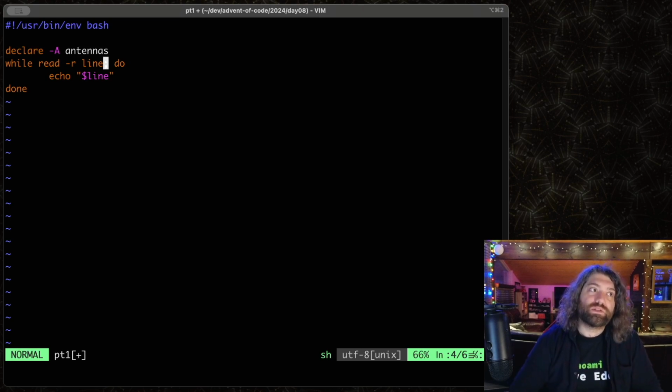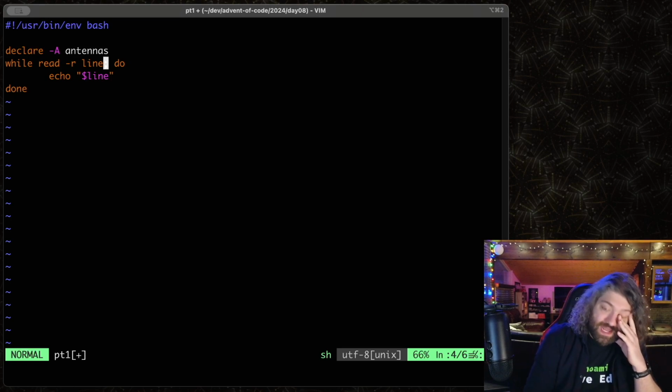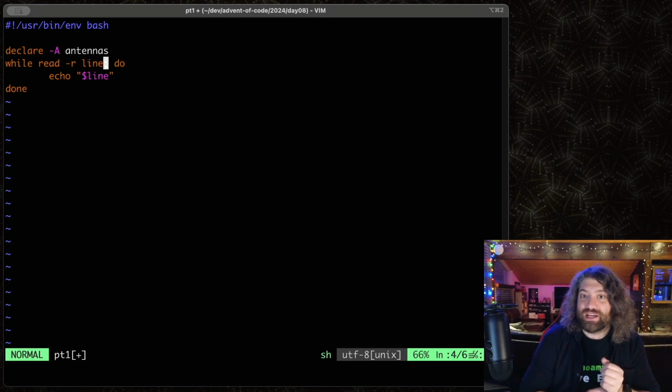Let me think about how to do this. This is going to be tough because we might... I'm trying to think of how to store this. Ideally, I would reach for a hash map within a hash map. I would have the name of the antenna, like A or B or C, and then I would have all the locations that it shows up.